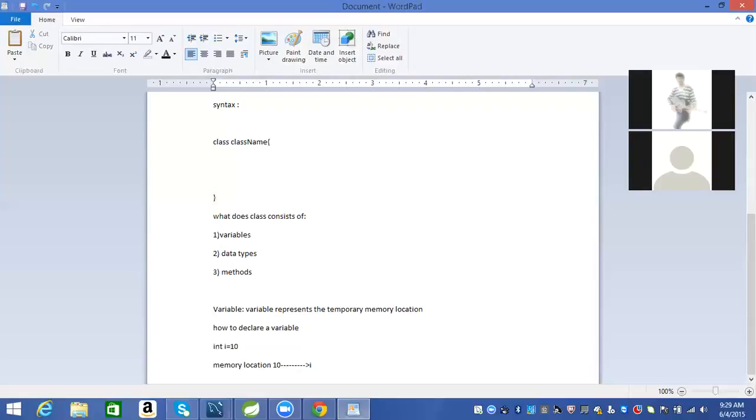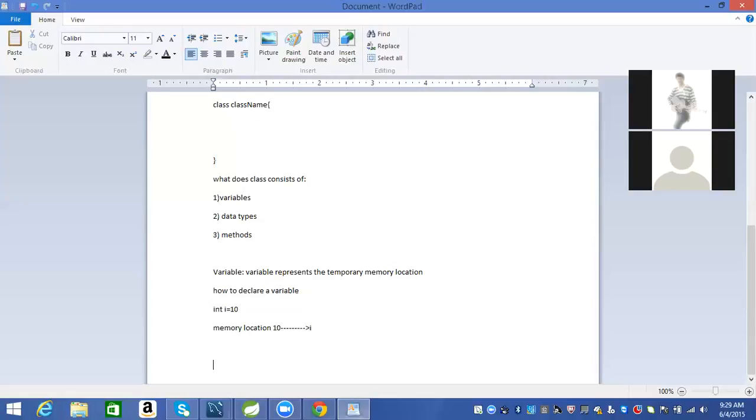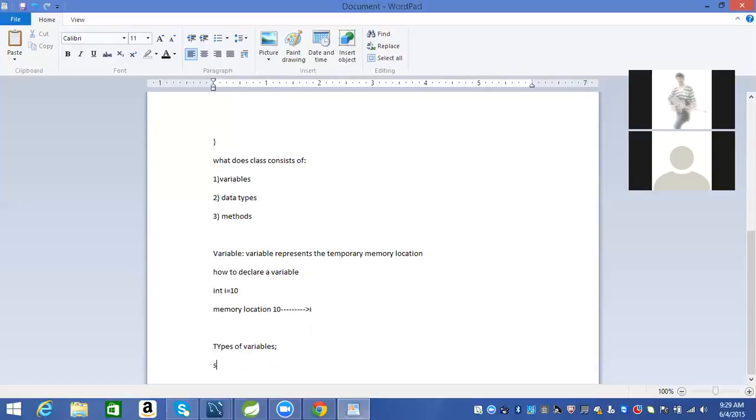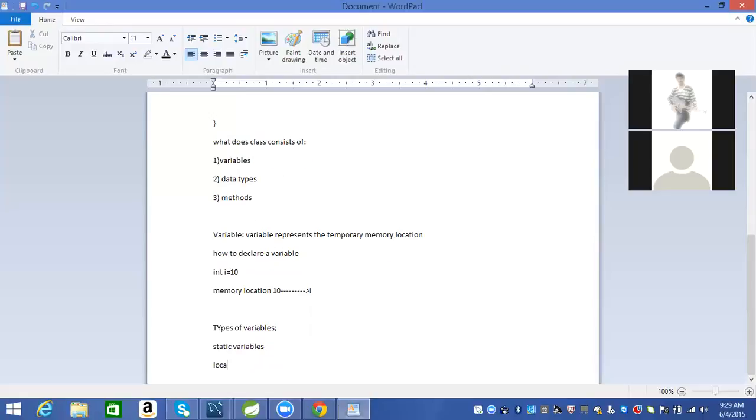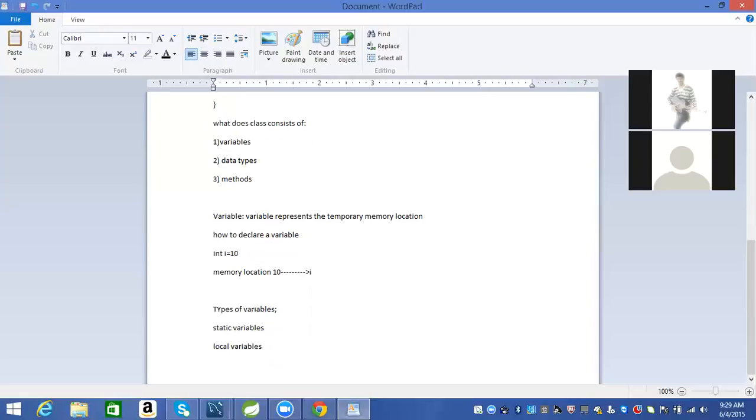We have different types of variables: static and non-static variables, where non-static variables you can think of as local variables. These are the different types of variables.